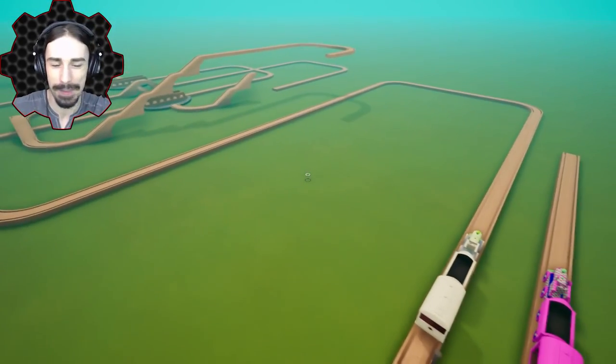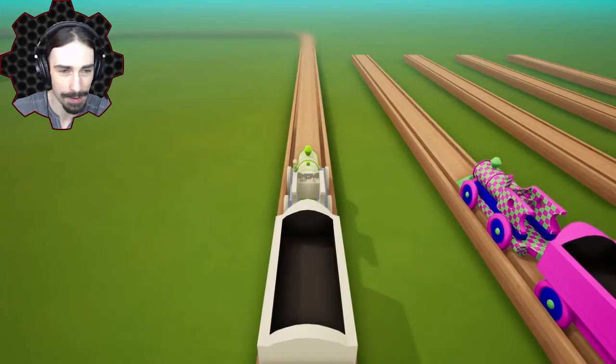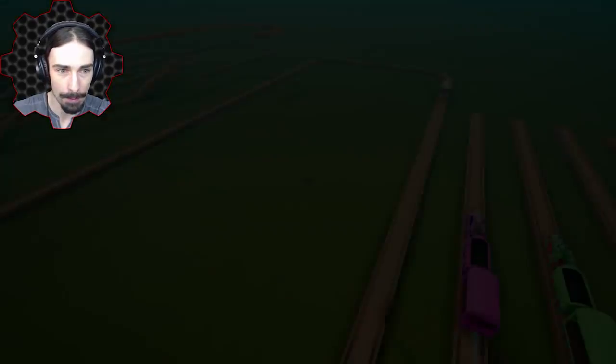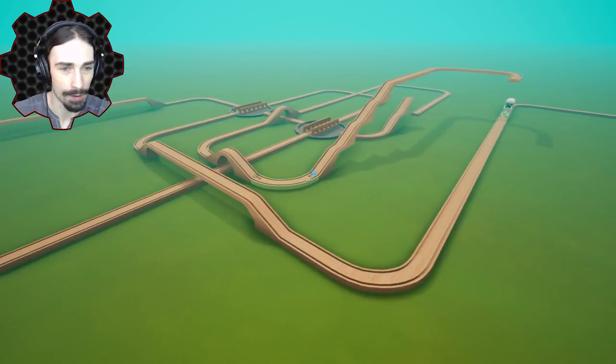But first, we need to just do an initial test run. So let's go into train one here. Let's drive it. Let's put it up to speed. Here, let me, what's my view here? There we go. I'm gonna put all my trains on max speed. There we go. Now we should be able to observe. And let's just make sure that this track works.